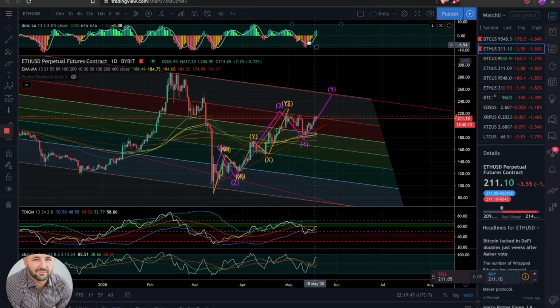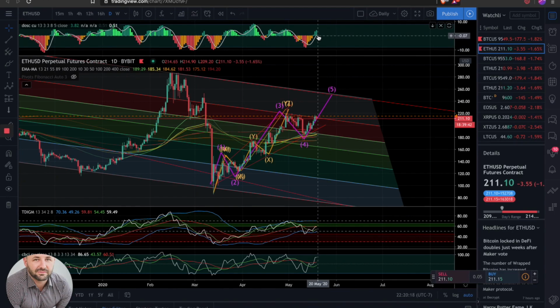Right here we had our little two-step. Obviously not quite as significant of a drop, but you can see how pretty similar these top structures have been so far, if it is a top, as well as the derivative oscillator. This right here is pretty similar to this right here, so it'll be interesting to see if we do get a pretty heavy rejection here, and if we start to make the same formation. But at the current moment, it is looking fairly strong.